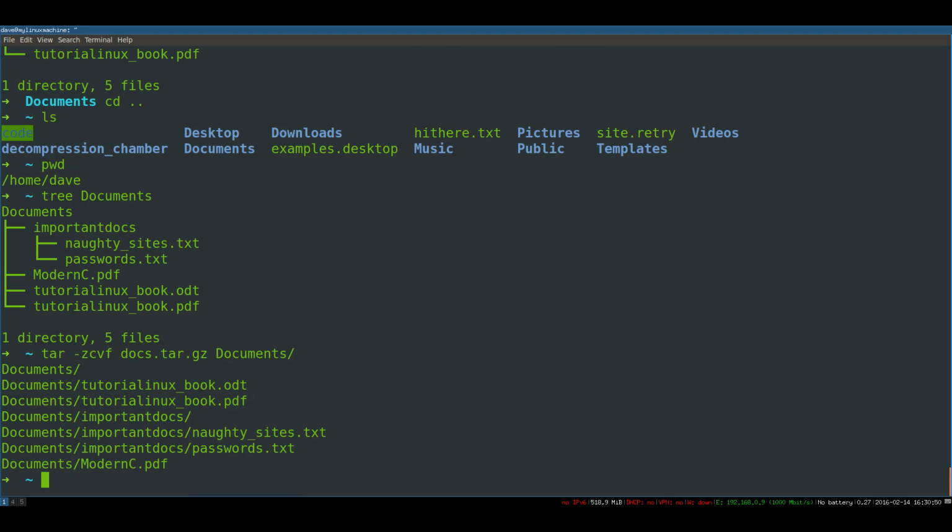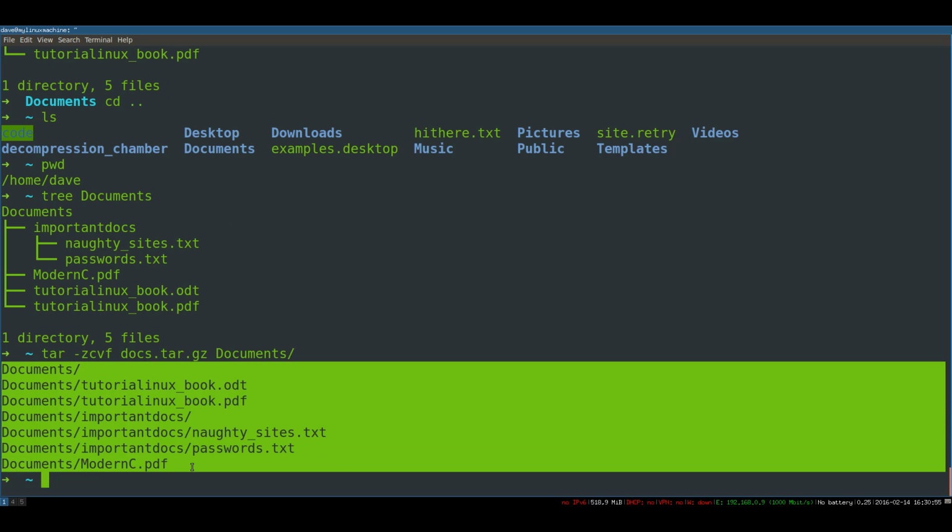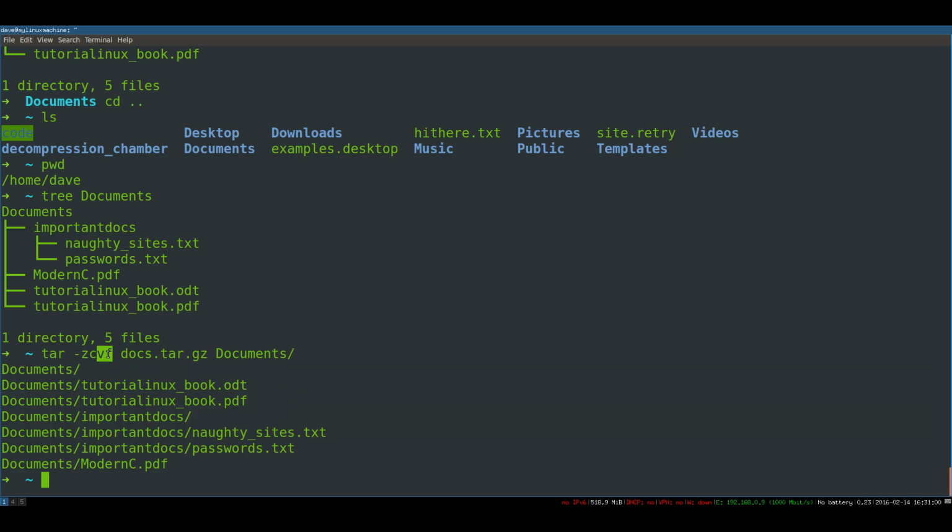If I leave off the V, I don't get all this output. It simply returns when it's done. On remote machines, I recommend, especially if you're doing large archiving and compression jobs, to leave out the V, because it can sometimes take longer for the output to get to you than the job would take. So it can just be kind of annoying if you're on a slow connection waiting for 10,000 lines of output to come over SSH or something. So on remote machines, I generally leave out the V, unless there's a specific reason that I want to do something with the V, like count lines or something else.